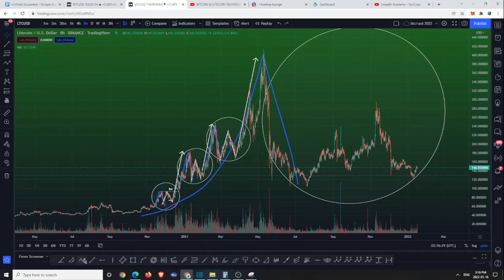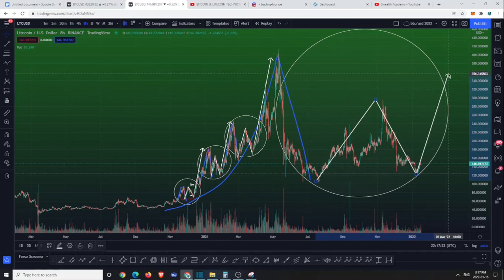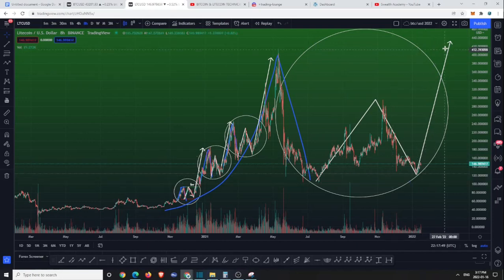And our most recent fractal, we have our pump, which caused a higher low, similar to what happened with our previous fractals. And then we went for a lower high. Just like our previous fractals, we go for a major pump, as many would predict. So here's something about this next pump. What would 100% confirm that we're heading up?